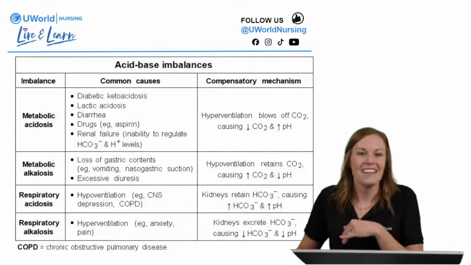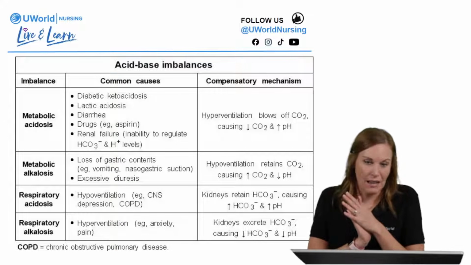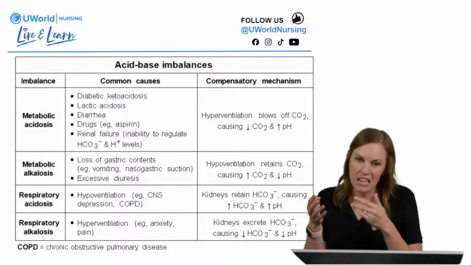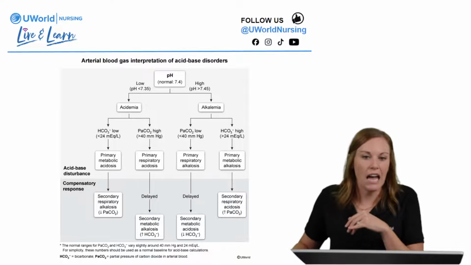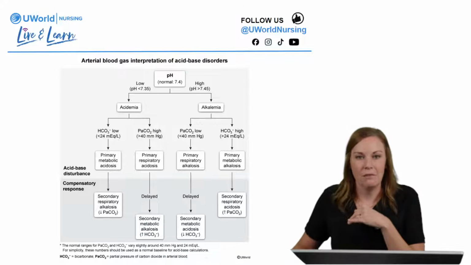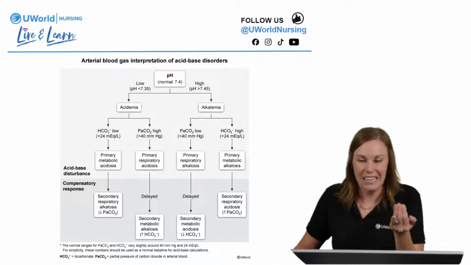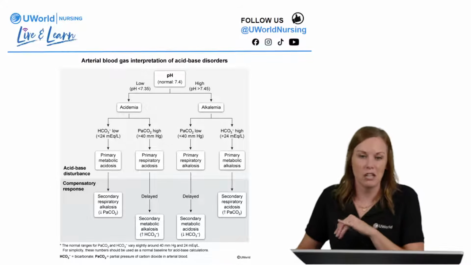Good work, you guys. We're going to bring our flow chart back up for you guys. I'm going to do a quick summary again of what's happening with our respiratory acidosis, respiratory alkalosis. And then we'll move on to our questions. So hope this was helpful, and we'll talk about a little trick as well.